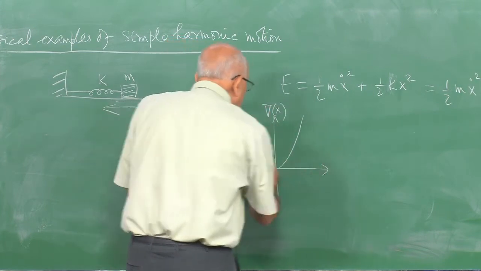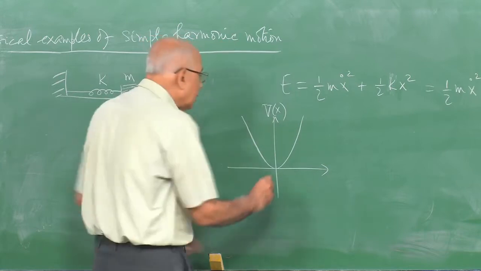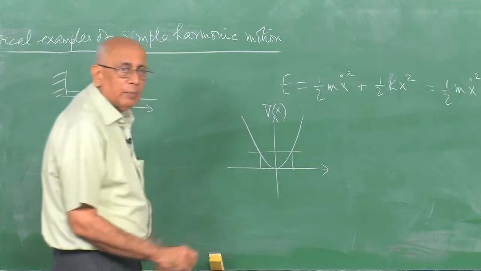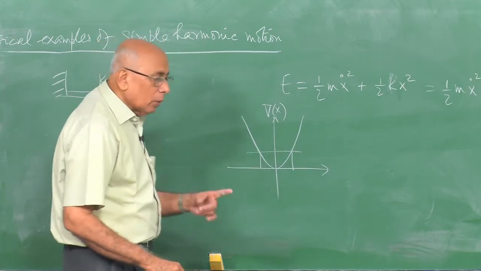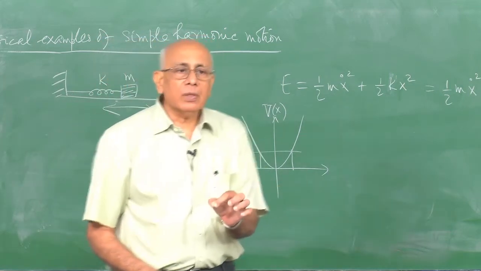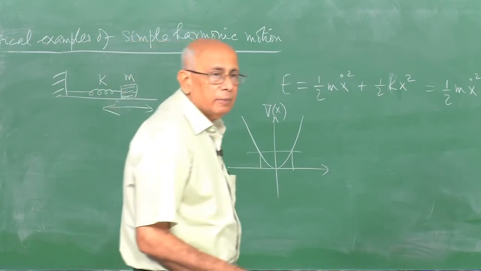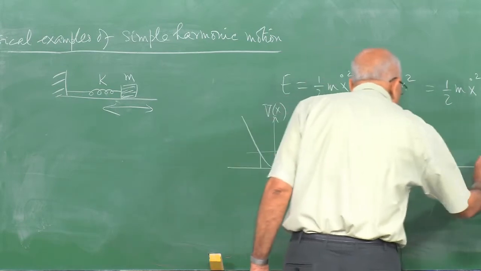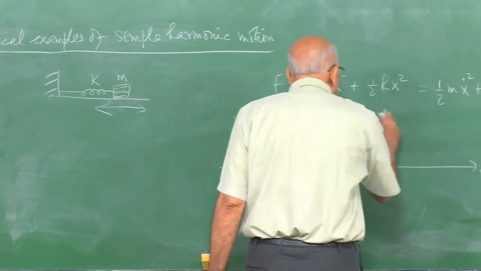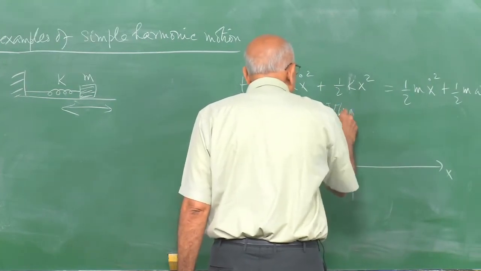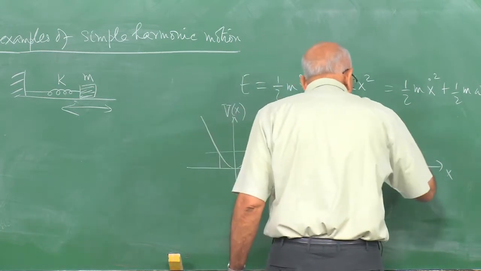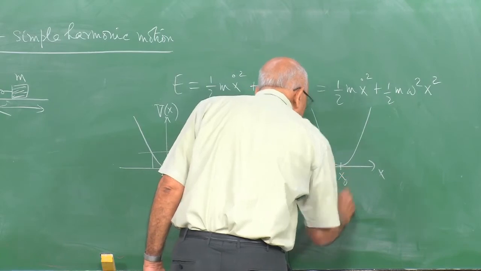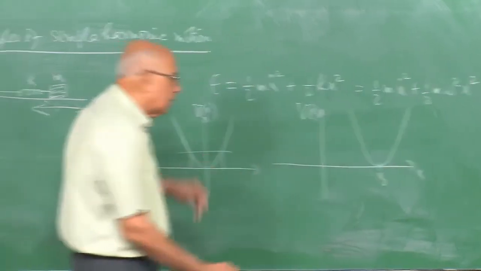Now what happens in this case is that the potential looks like this, V of x, and the particle is oscillating for a given total energy. It oscillates between minus a and plus a. This is the amplitude. Okay. Now suppose I shifted the center of oscillation to some other point. So let us suppose that the potential was like this. Here is the x axis, here is the V of x axis, and it is the same potential, but it is about some other point x naught, not necessarily the origin.